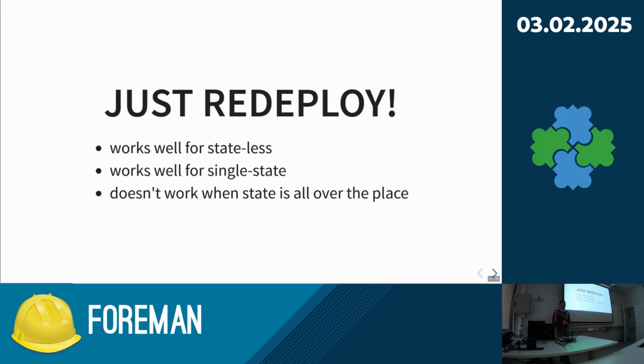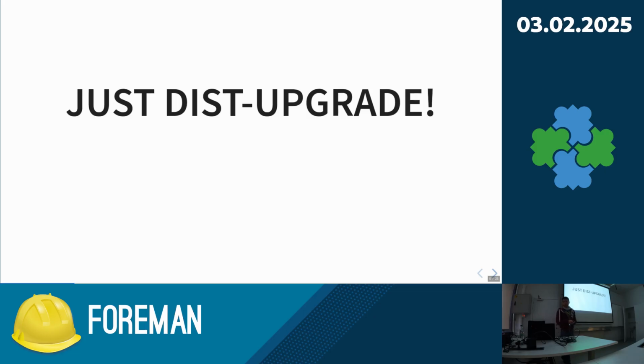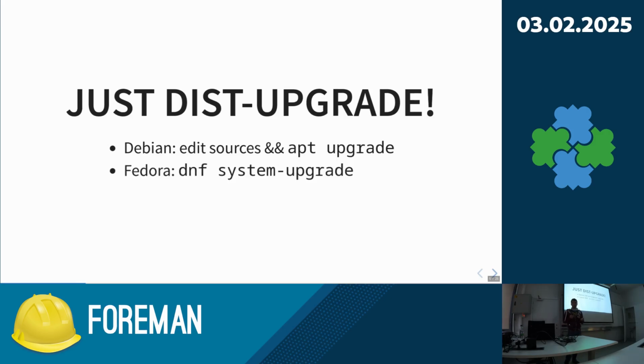Obviously, people who are used to Debian, they just say, yeah, okay, cool, I'm just going to do this upgrade. And you're right, that's how Debian would do it. You just edit your sources, you upgrade, and in most cases it works. On Fedora, you use DNF system upgrade, which is just slightly smarter than replacing sources manually because it can do it for you.